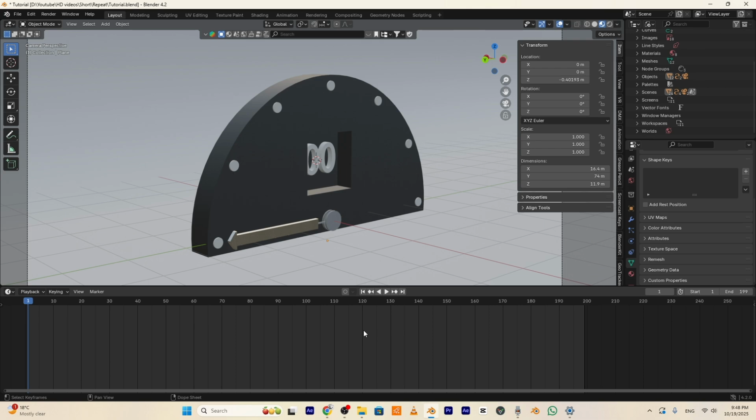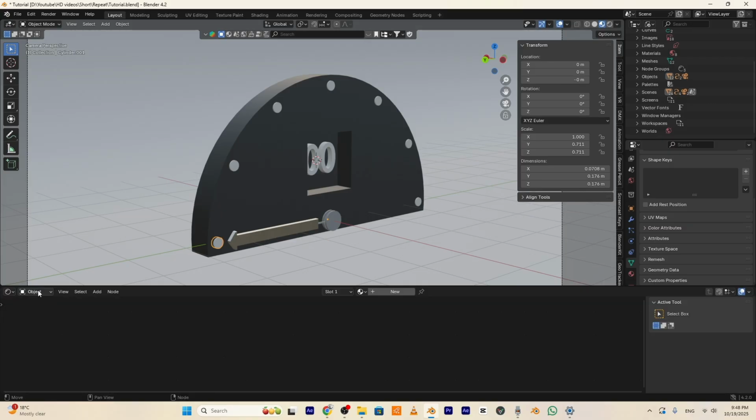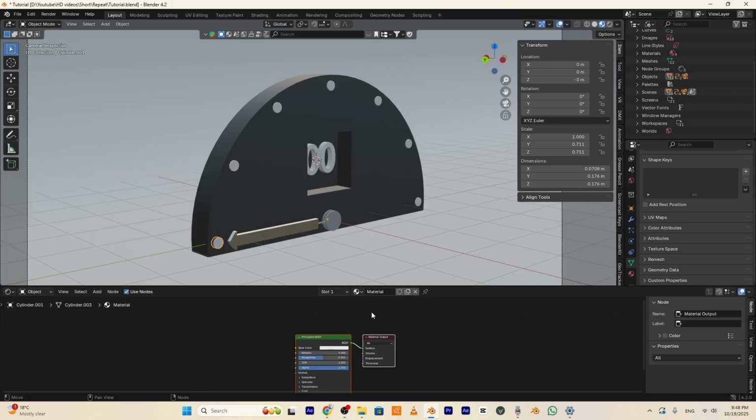So it's time for the LED lights material. So first I will select the first LED object. I will add a material, name it light. And for this LED, the LED will be on always.